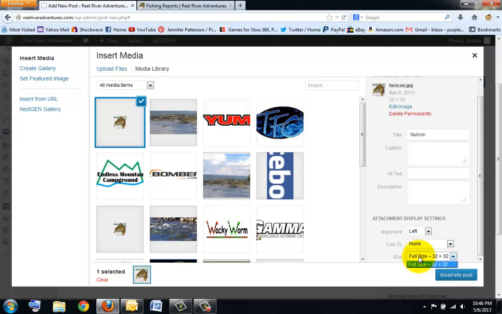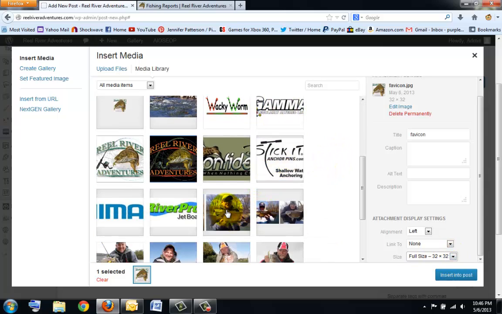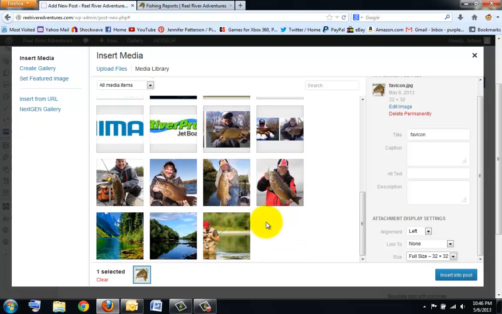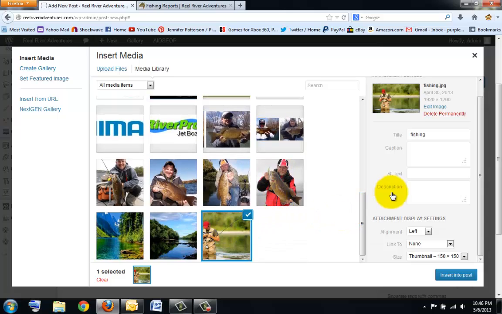And then you'll have, in this case, this picture is so tiny, it's only giving me the full size option, but here, let's go to a bigger picture. If I had picked this one, then you'll see you'll have full size, large, medium, or thumbnail, so you can pick whichever size is appropriate for what you're wanting to do. And this site, they actually do boat tours, so you wouldn't be standing in the middle of the river, so that's not an appropriate picture.